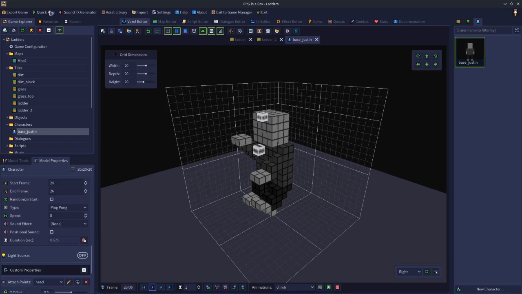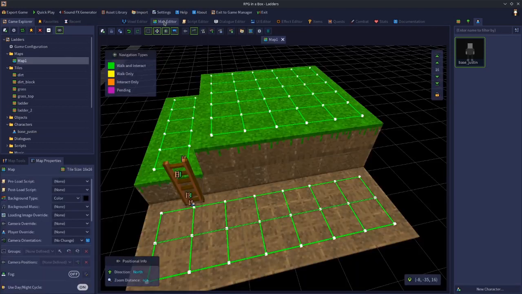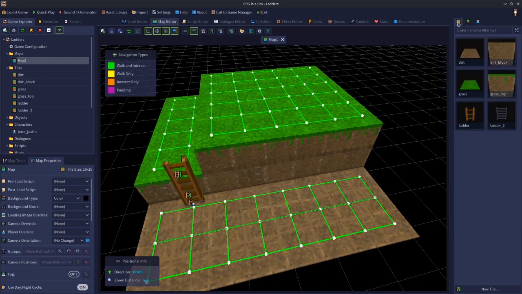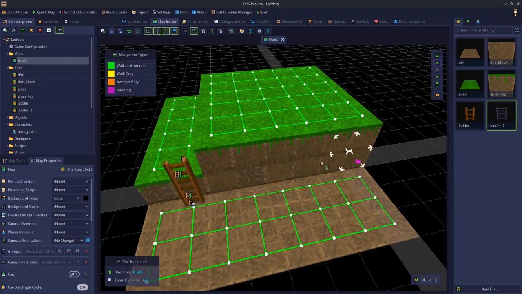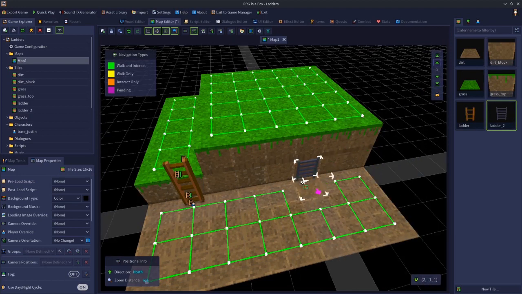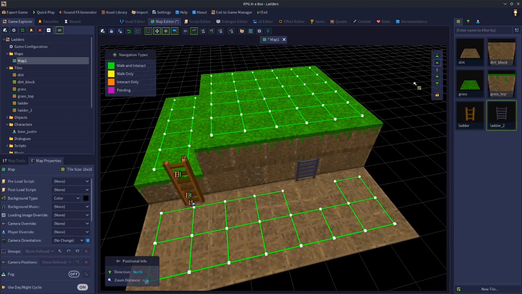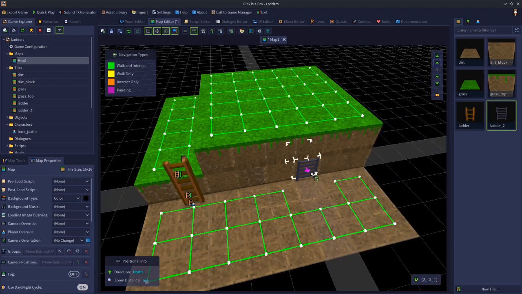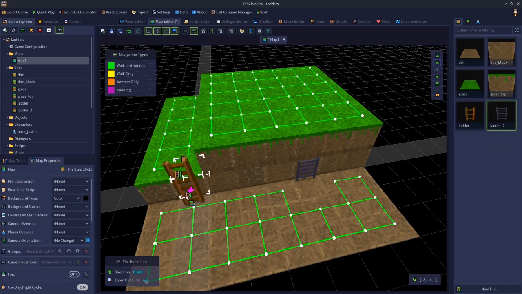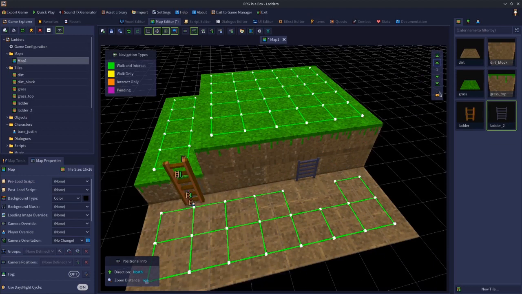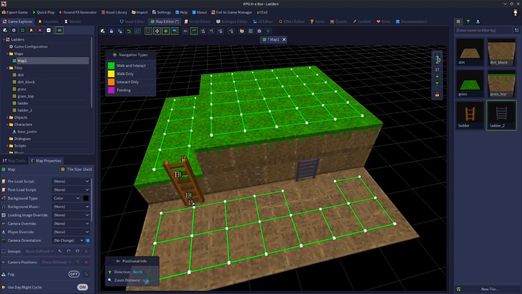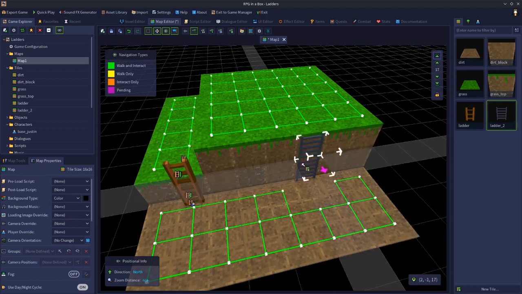There is one other thing we need to address with that though, but we'll get to that when it comes up. First of all, let's put our ladder into the map. So we'll go to place tile mode, select our new ladder, come down to ground 1, click to place, go up a step. But now because we made this 16 by 16 by 16, whereas this one's 16 by 16 by 15, we don't have to go down one now. We can just jump up to 17 and it will automatically place.